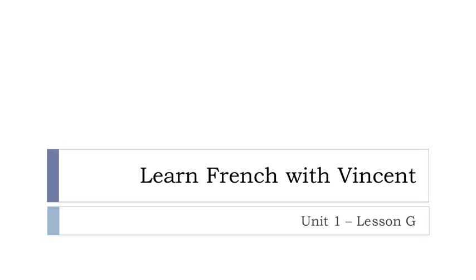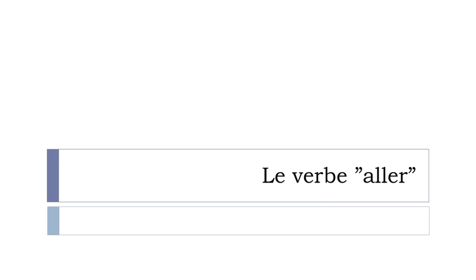So what will we discover in this lesson? We'll discover le verbe aller. So the verb aller means to go, so it's really useful because we tend to use it quite often for the main "to go" reason. And we'll also use it, like in many languages, for what we call the futur proche, the near future. I am going to, and then you put a verb at the infinitive. So it is quite used, especially in the oral language. We tend to maybe use it a little bit more than the real future.